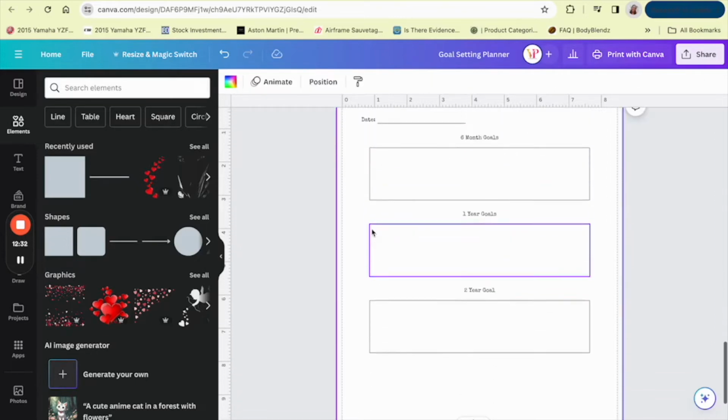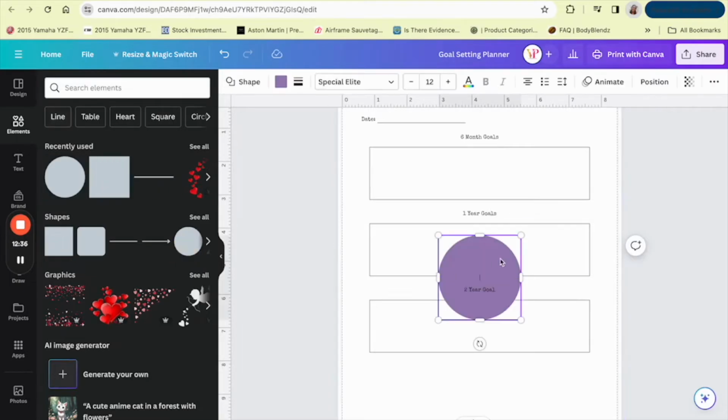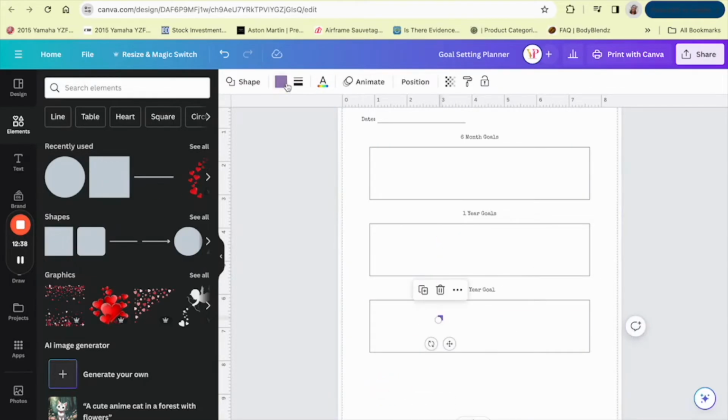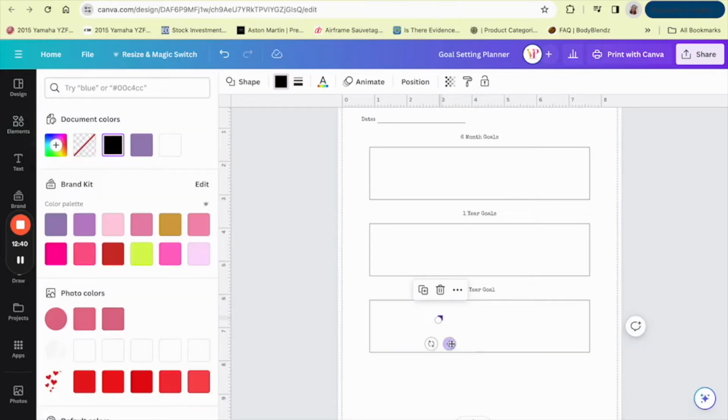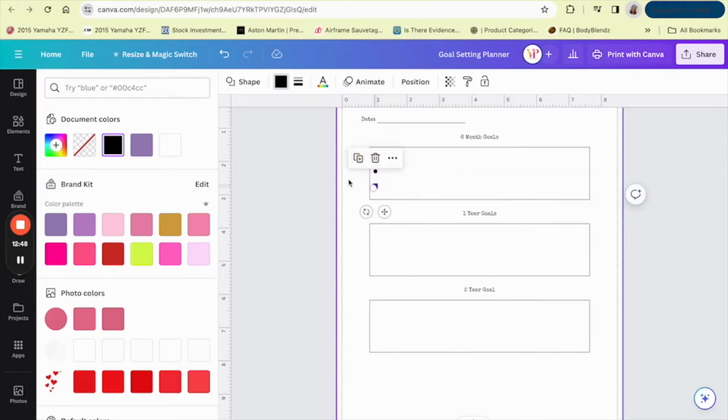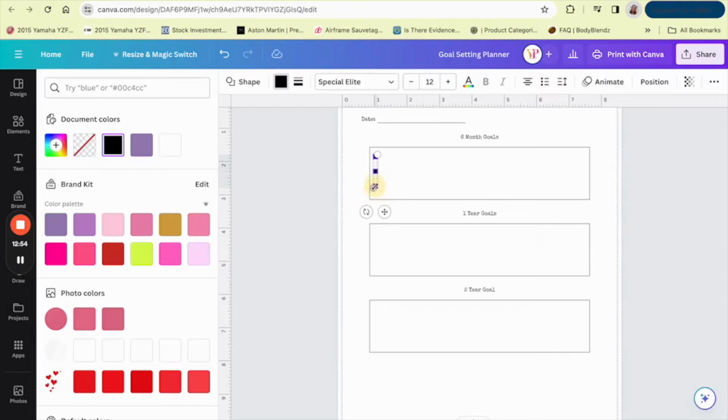And then we are going to add in some little bullet points that we can keep them on track with. Now, to make it easier, you can also group them.